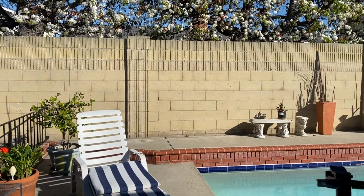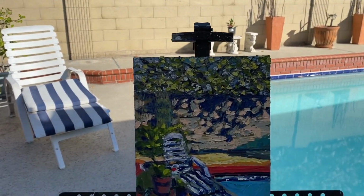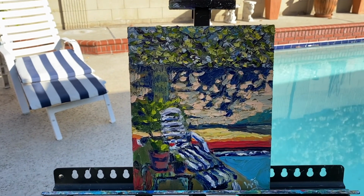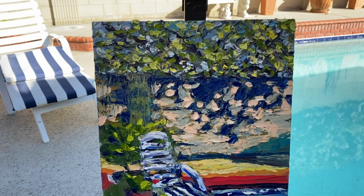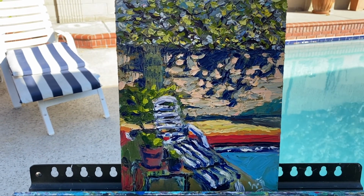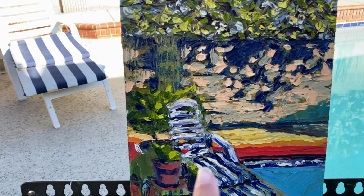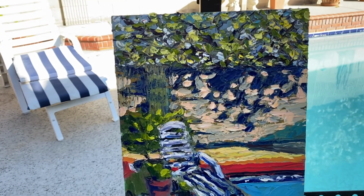Sitting because I've been looking at this painting here, and I wasn't too happy with the contrast, the values that I was seeing. So I ended up coming back out here and just brightened up the back wall a little bit more and added a little bit of a shadow over on the right side, a bit more highlights on the plants, so you can see up there it just pops a little bit more.